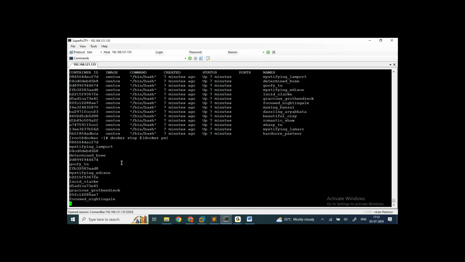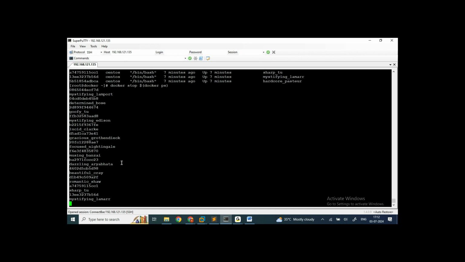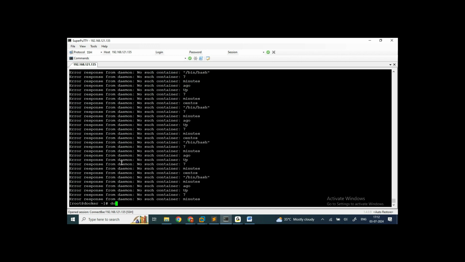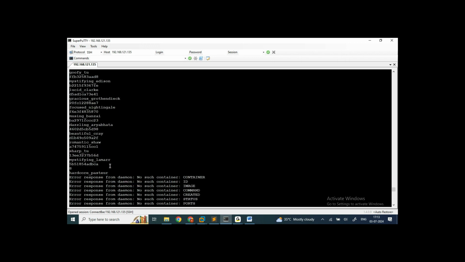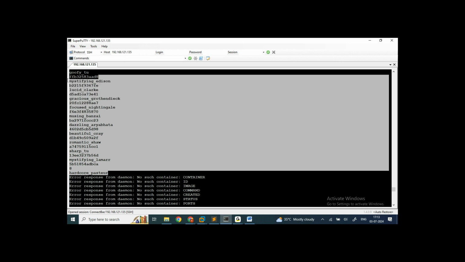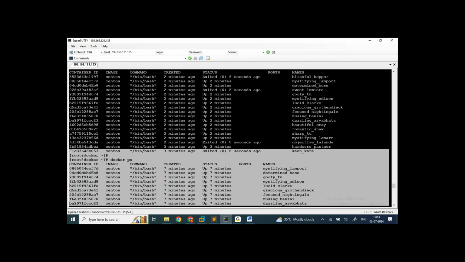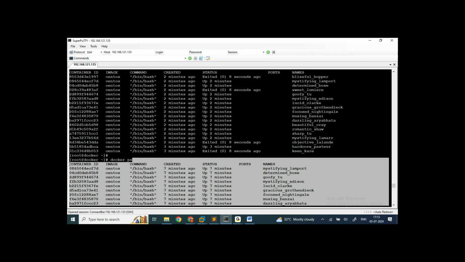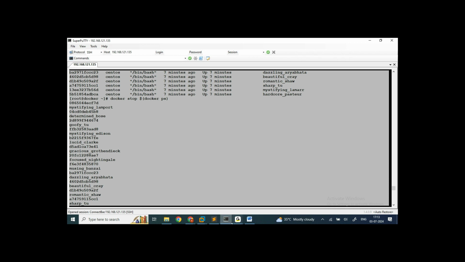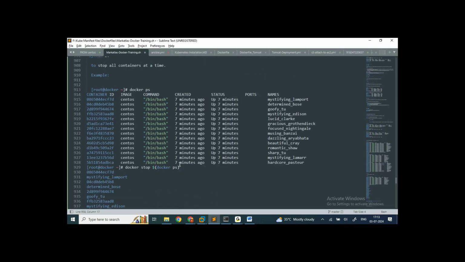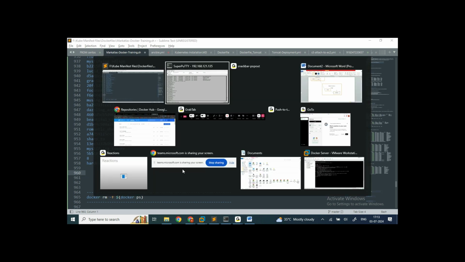Now docker ps -a. Is anyone running? Okay, the command under docker ps -a.